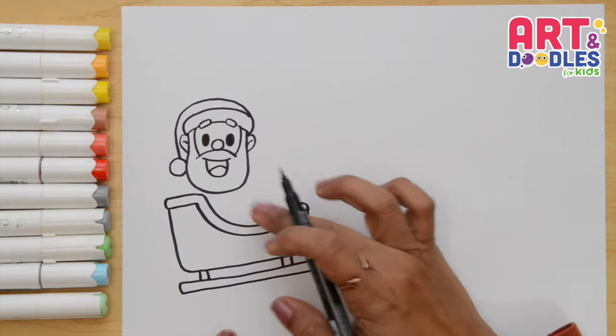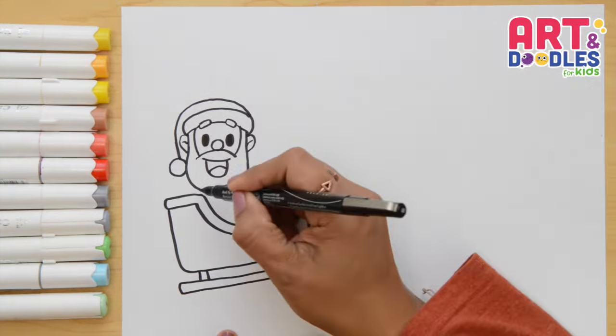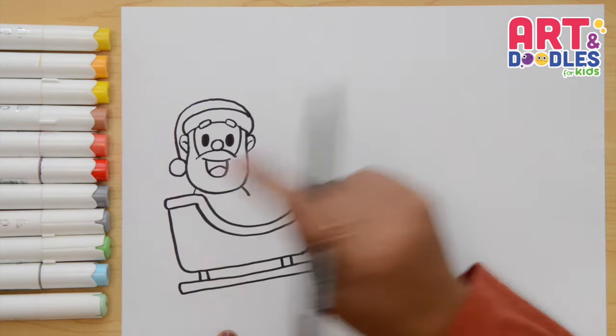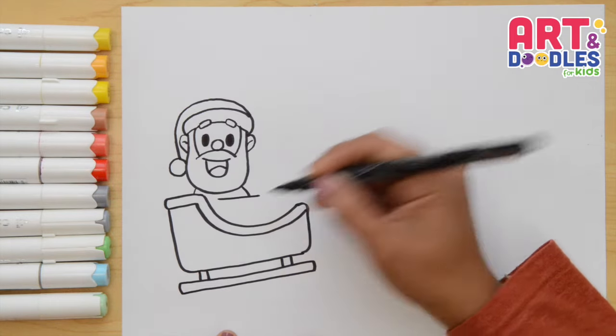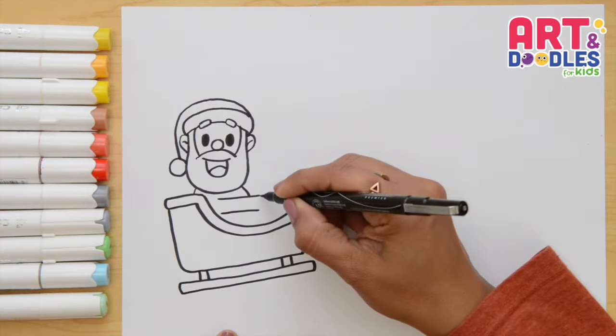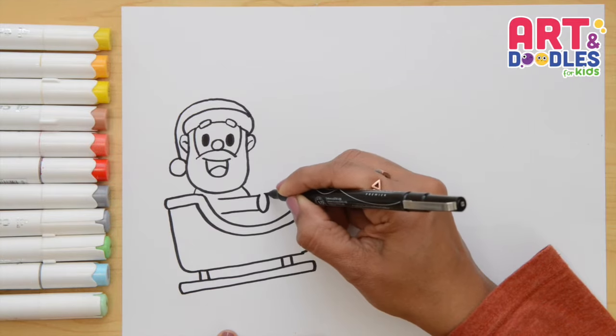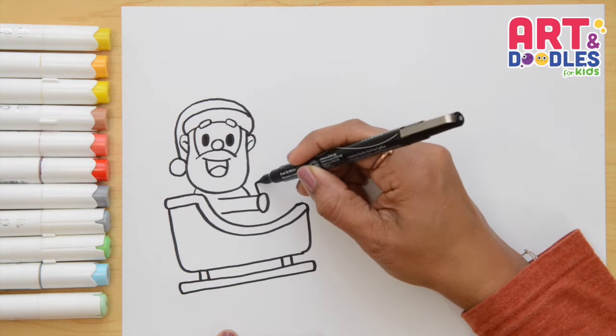There. Let's do the arms for Santa. We're gonna do one line, and it's a short line, and in the other one, we're just gonna do one that connects with the sled. And now I'm gonna do two lines here. One, we're gonna leave a space, and two. And these lines, we're gonna join them with an oval shape. And on top of this oval, I'm gonna do another one. We're gonna do another oval shape.